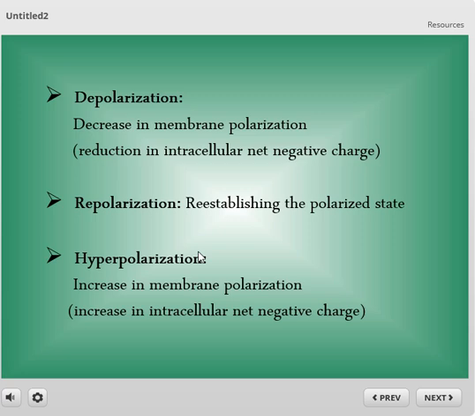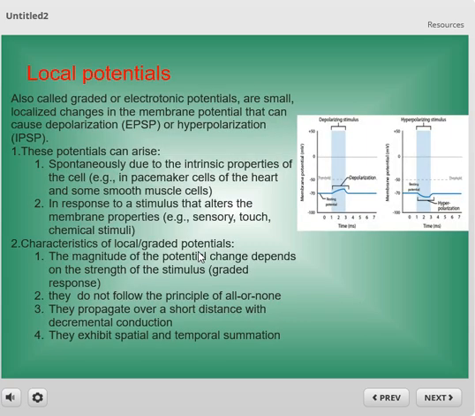Remember that at rest, the inside of the cell has a negative charge, while the outside of the cell has a positive charge. I talked about the membrane potentials in the cells, which include the resting membrane potential, local potential, and action potential. I talked about the resting membrane potential in a previous slide. In this slide, I'm going to talk about the local potential.